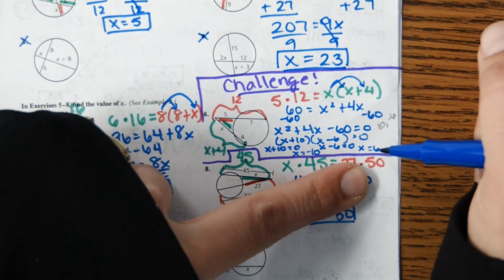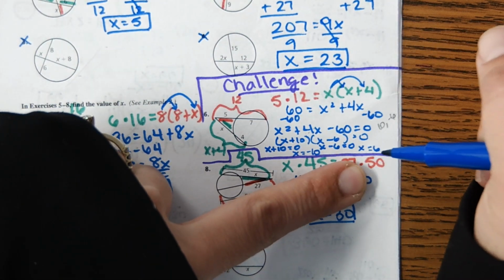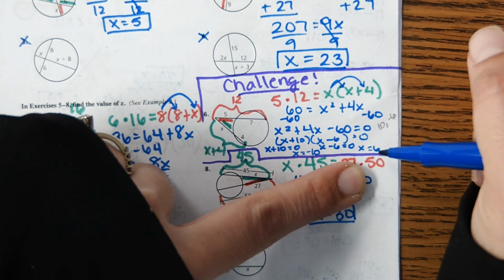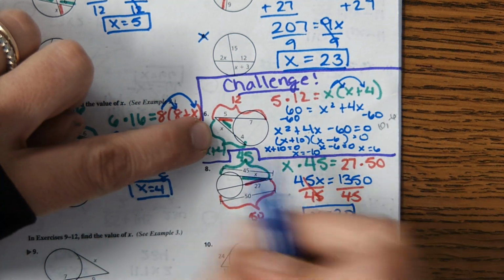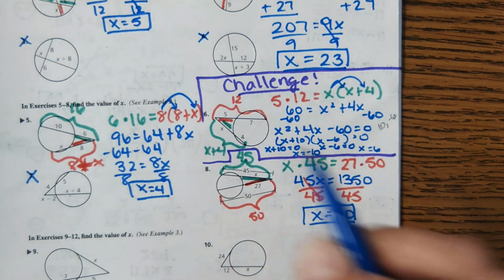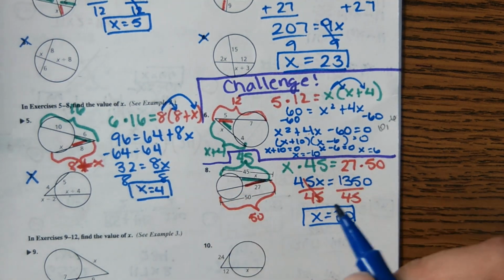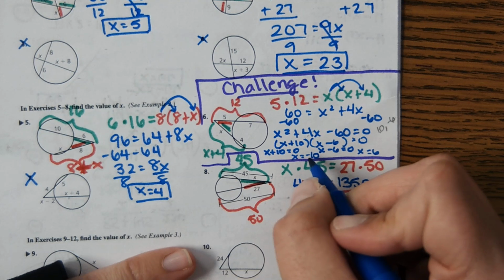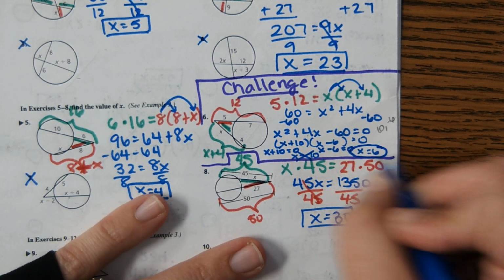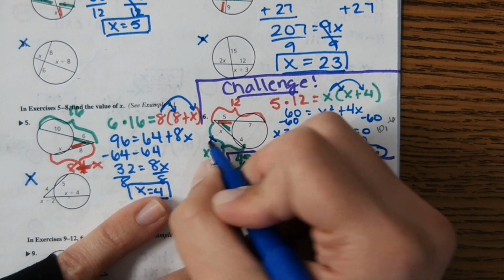Now what you want to see is if both of these are logical, because sometimes you can throw one of the answers out and just have one answer. So I look at the situation. This number represents the length of this line. The length of a line cannot be negative, a distance has to be a positive number. So therefore we can throw out x equals negative 10, and the only viable solution is x equals 6, and that is our answer. So x equals 6.